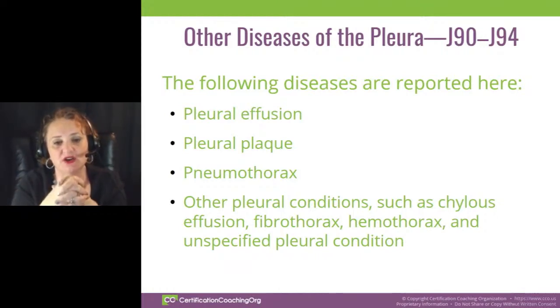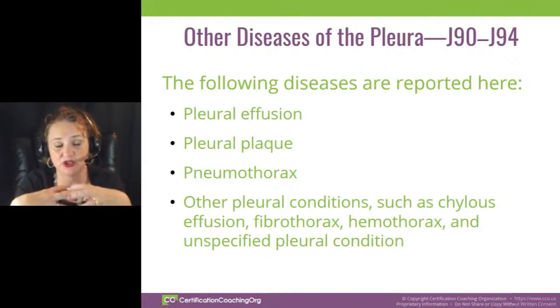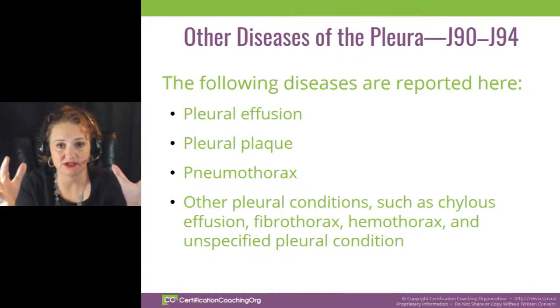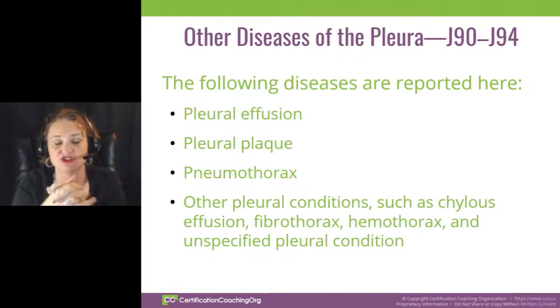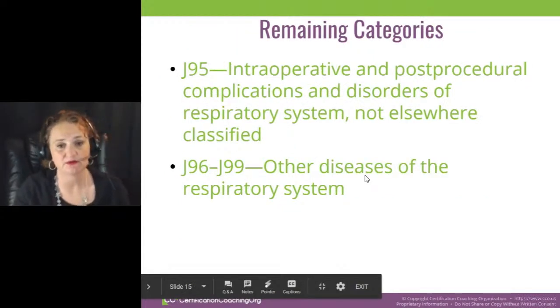Then we have, of course, an area to catch those other pleural conditions that we don't really have a code name for. This can be like hemothorax. So you can have a hemopneumothorax, meaning we have blood build up as the fluid. Instead of fluid, you can have air be the content in a pneumothorax, but hemothorax is blood that builds up and compresses the lung. And then you've got some unspecified pleural conditions, meaning we don't have specificity in the documentation to pick the code.